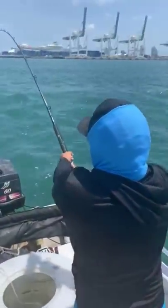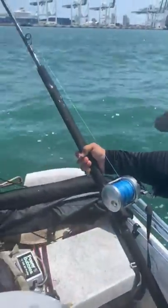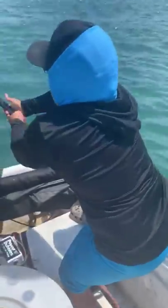That drag tight? It's good. Keep good leverage. A little more, push it up a little bit more. You can give him some heat. Don't let go.